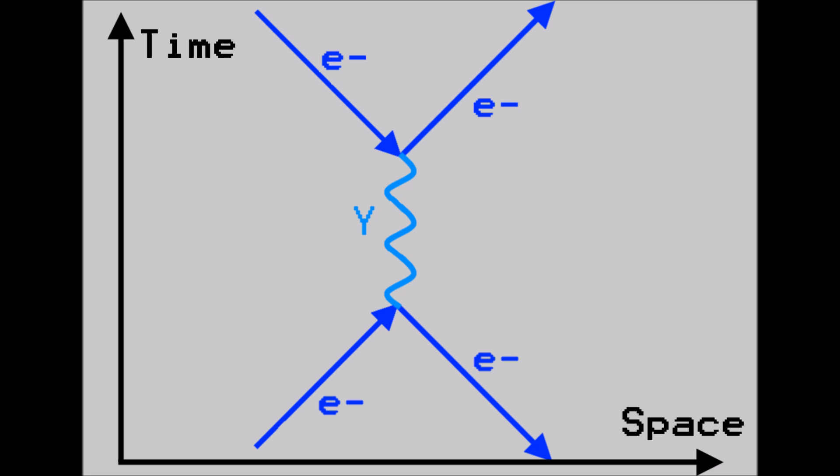So we now know that this particle is a positively charged anti-electron, or positron. From this diagram we can see that the electron and the positron don't repel each other like the electron and the electron did, but rather smack right into one another, presumably because of their opposite charge.